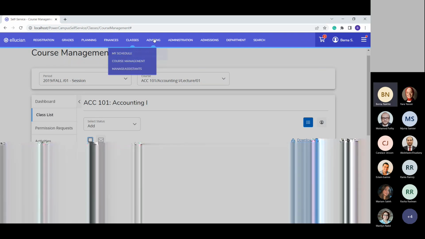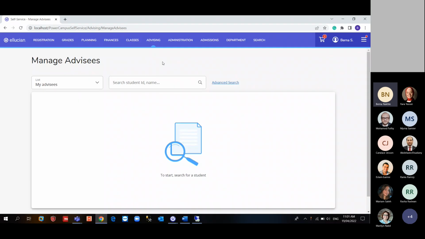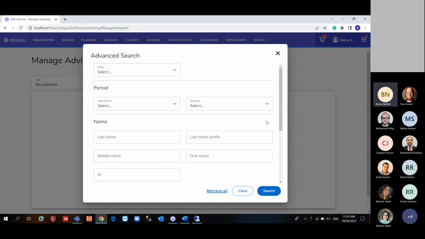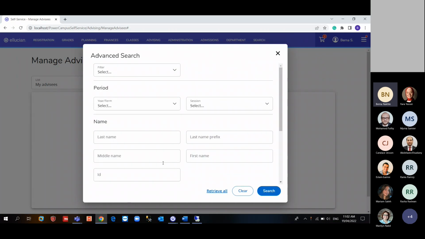For the advising, okay, so this is basically the advisor view right now. An advisor can search for a student ID or a student name, or he can go to advanced search and write the program, maybe the ID of the student, the year, term, the session, whatever filter he needs.